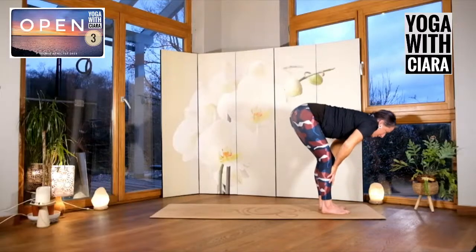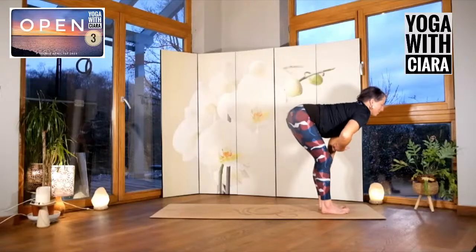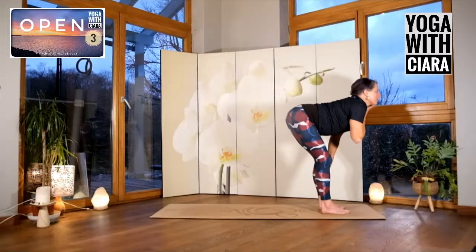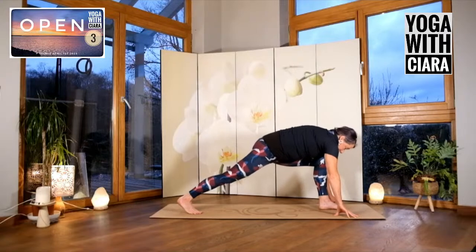Hands to your shins, arching your back, look forward. This one is kind of both, but you're trying to really lengthen the front of your belly out of your pelvis as you lift your chest and look forward. Lengthening the front of your throat, lengthening your chest. Rounding forward, step your right foot back.